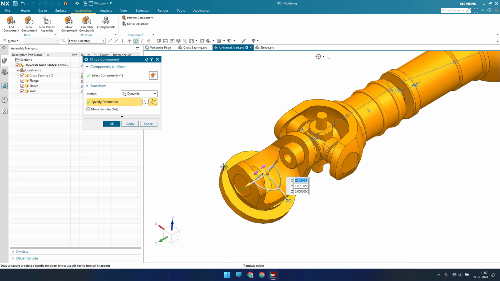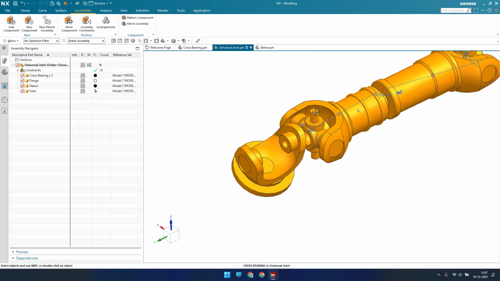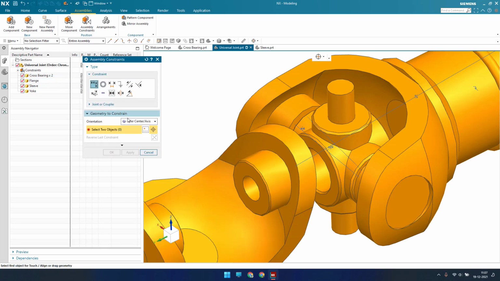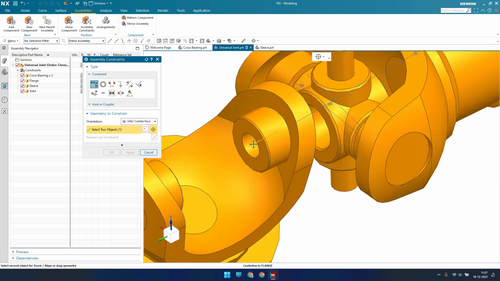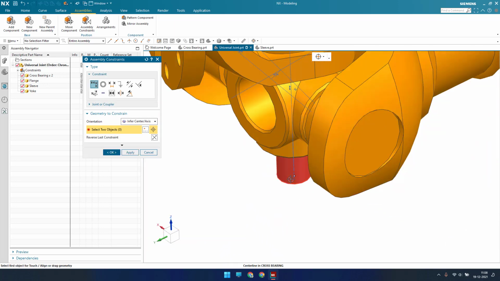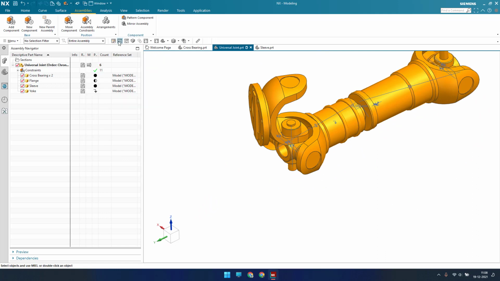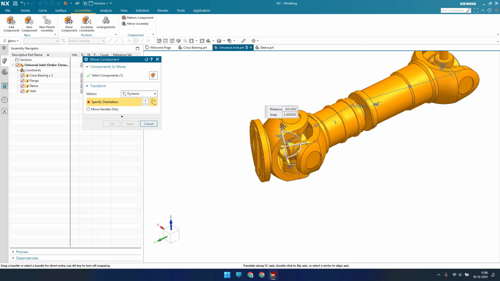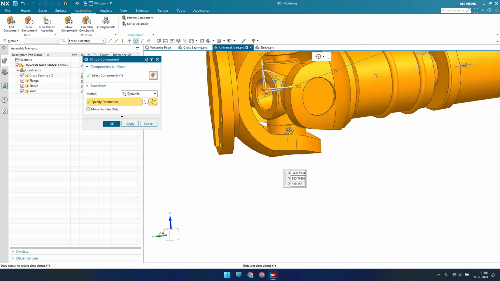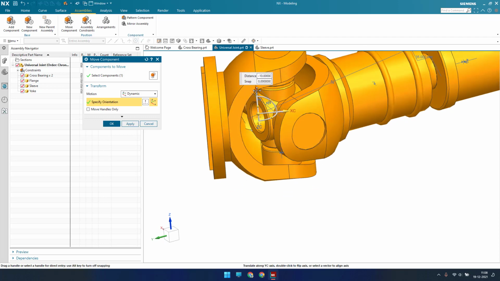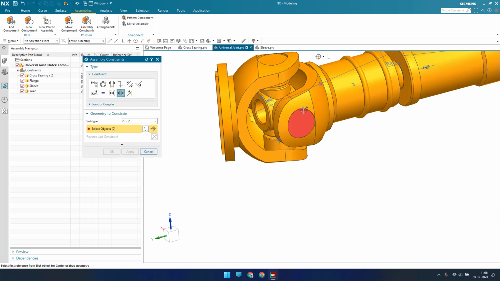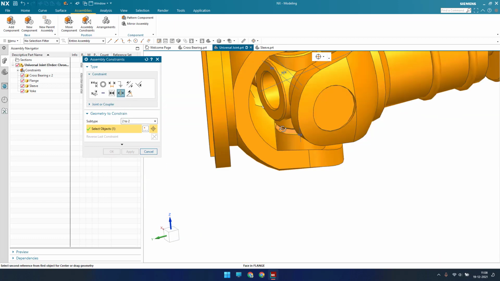Now I'll click OK. This center line should be center lined with this one. Let me go to assembly and go to center align axis. This center line should be with this. Okay, now let me move this component down a little bit. Move component and move it down. In the same way as we have done for the previous one, we align it to keep it as a center line. So go to assembly constraint and use Center, and let me select these two faces first.